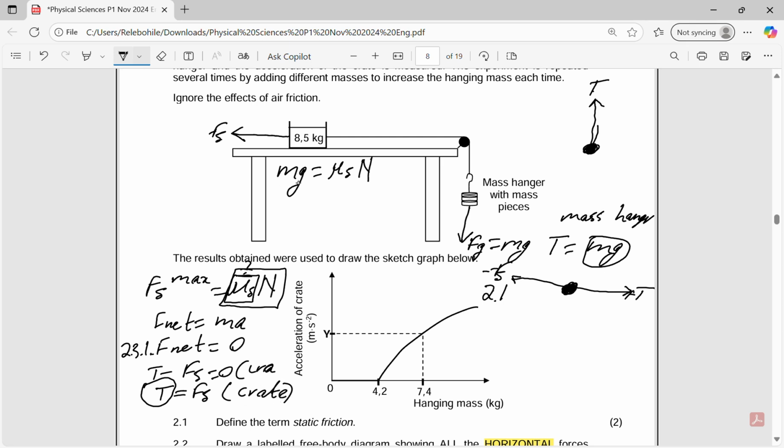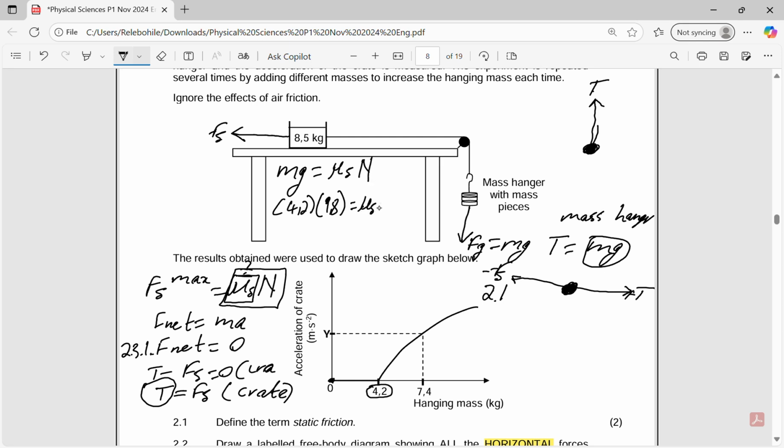So where I'm seeing mg, I'm supposed to put the mass of what? Of the mesh hanger. But I'm doing this when the mesh hanger is stationary, and when it is stationary, guys, it has this mass, because our acceleration there is supposed to be 0. So if our acceleration is 0, it means that the mesh hanger, when not moving, has a mass of 4,2 kg. So I'm going to say 4,2 multiplied by 9,8, which is constant, is equal to, this one is what I'm looking for, so I'm just going to write μs there.